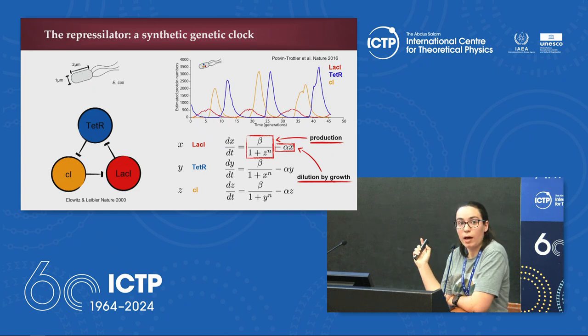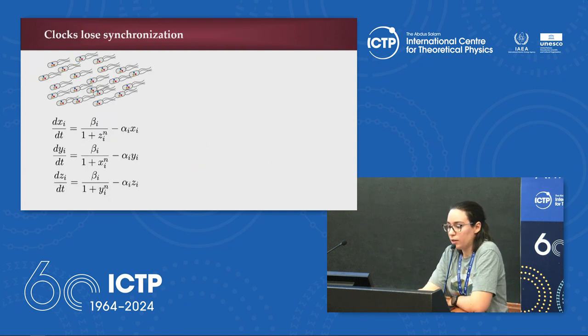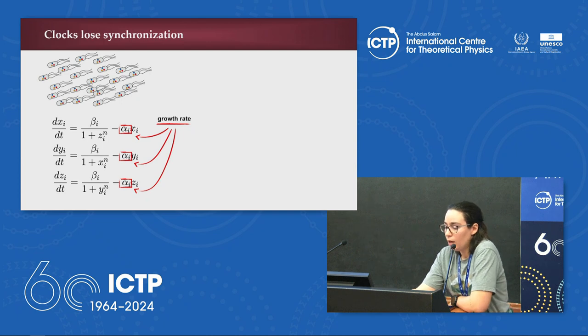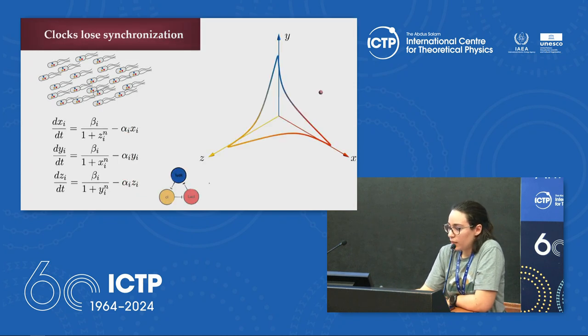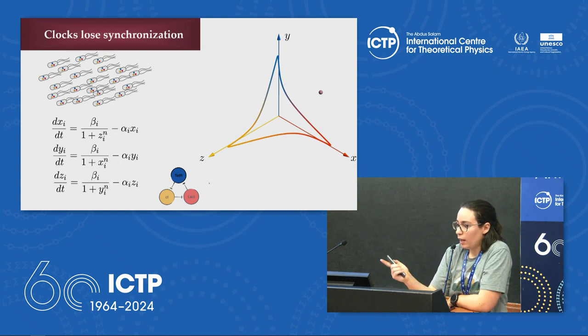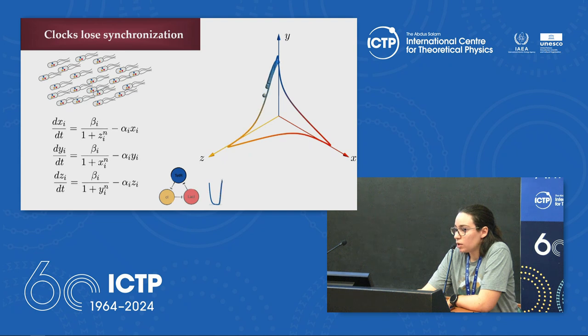Now, this all works very well in a single bacterium, but more often than not, you have multiple bacteria, and so we'll have a distribution of parameters. In particular, there is the growth rate that can be very different even inside a single population of bacteria, and this variability in parameters causes the oscillators to all have slightly different timing. We can see the result of this here. Each of the axes represents the concentration of one of the proteins. The little balls are the position of bacteria in this concentration space. And you can see that even if they're forced to all start at the same point, they will gradually lose synchronization over time due to these differences in oscillations.